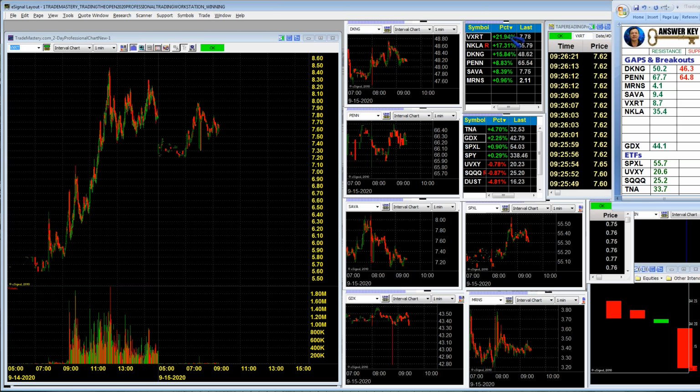Another noteworthy chart is VXRT. Now, this one would have been treacherous to day trade scalp style yesterday because of all the up and down price action. But for an intraday swing trade where you put on the trade at a new high and put a stop down under the pre-market low and then close it off at 3.34, that strategy would have worked out great for this one. So we want to see if we can get a repeat of that today. VXRT, for now, the trigger is way up at a 2-day high at 8.70. For experienced traders, we can tighten that up to 8.20.